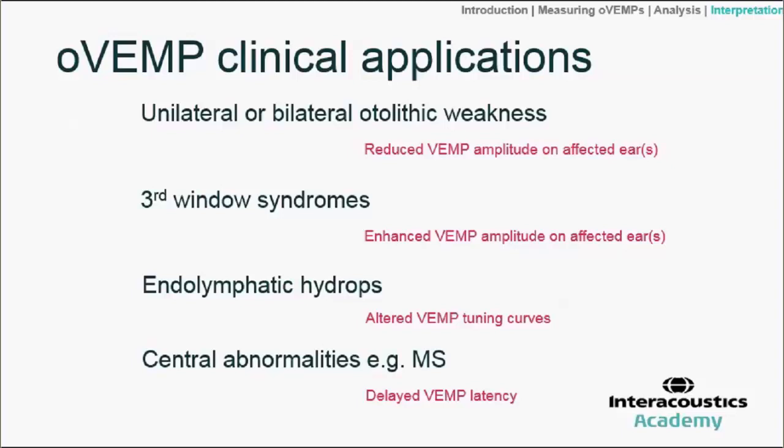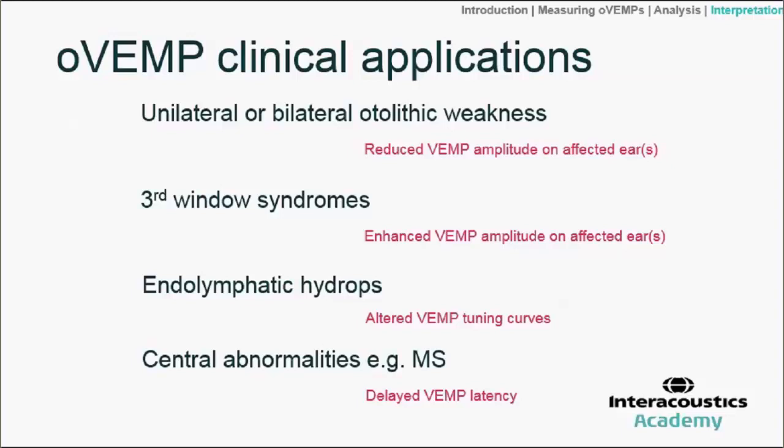Of course, it could be labyrinthitis. It could be some form of ototoxicity. It could even be after a prolonged noise exposure that there is thought to be some loss of vestibular cells too, vestibular hair cells. So almost any reason why there might be a unilateral or bilateral weakness. Another good example would be retrocochlear pathology, such as a space-occupying lesion like a vestibular schwannoma. All these various different pathologies might cause a pattern of reduced oVEMP activity.